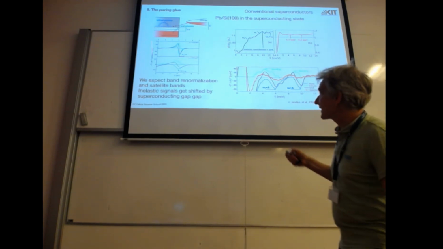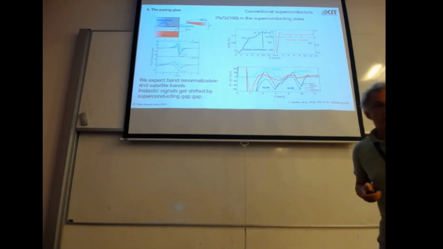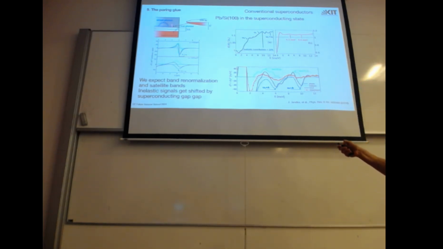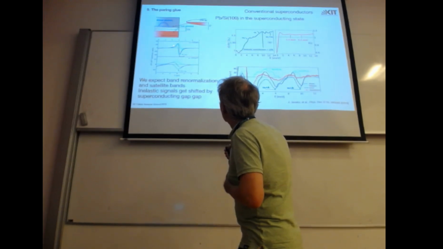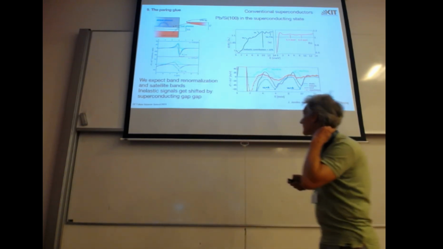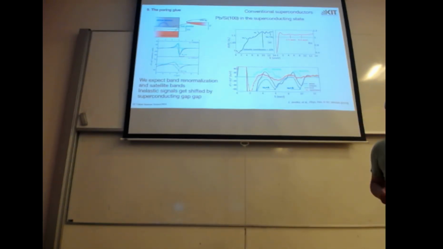If you calculate the second derivative, two things happen. The renormalization of the mass gives a kind of swing, which is, I think, the blue curve, and the inelastic contribution to the current is the green curve, and black is the summation of both. You change the mass of these particles, so the density of states of the electrons changes in the superconducting state, and also the inelastic channel opens. So we can do this experiment.